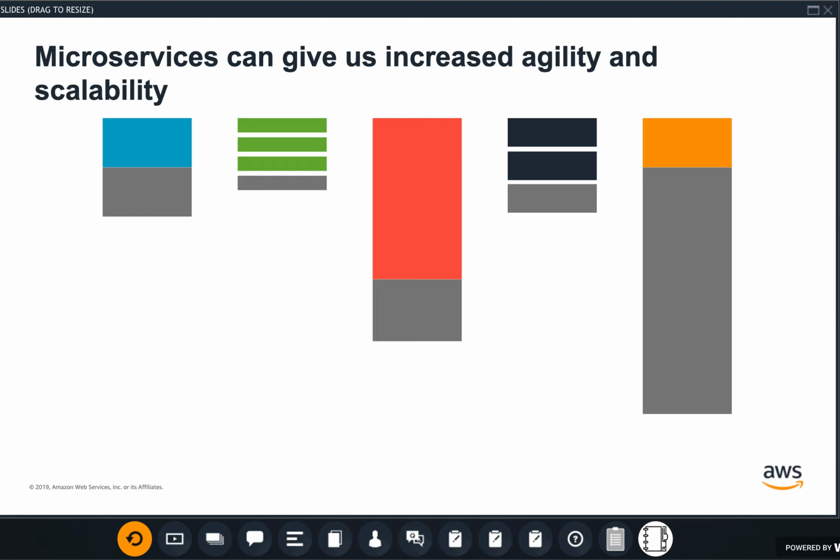You also get better scalability because with microservices, each service can be tuned and scaled appropriately. That might be some vertical scaling, as indicated by these larger colored boxes, or it might be horizontal scaling, or sharding, where you have multiple copies of a particular compute process, maybe behind a load balancer. Even the databases can scale and be different types of data stores to serve each service's specific needs. And so that's really great. Microservices tend to give us a lot of value, but it's not always all 100% roses in microservices land.